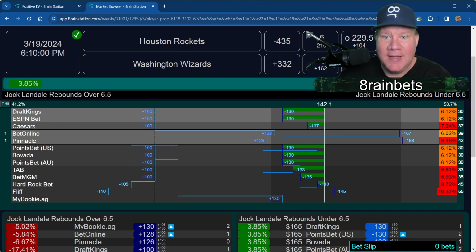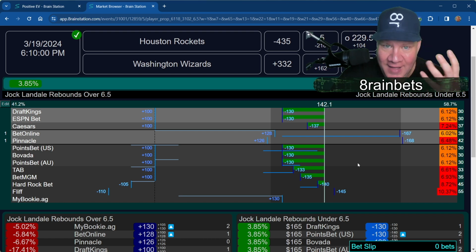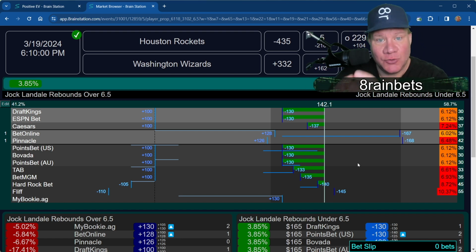Like I am not very good at remembering which players have been on a hot streak or what their normal rebounds are or whatever it is. I want to be able to have that information at my fingertips. That's coming. We're going to have that kind of information in this tool because I need to reference that, right? What I am good at is knowing DraftKings is going to limit me to $50 or less on this play, right? So what you are good at, what you have in your mind, can supplement what you see on the screen.